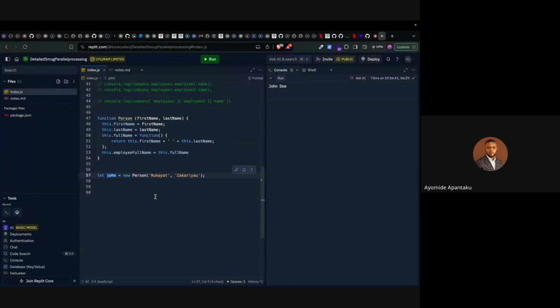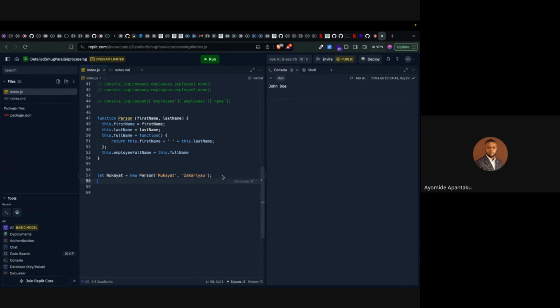Okay. So now let's say we want to create a new instance of this person constructor, and the person's first name and last name is Rukayat Zachariah. And we pass it to a variable called Rukayat.